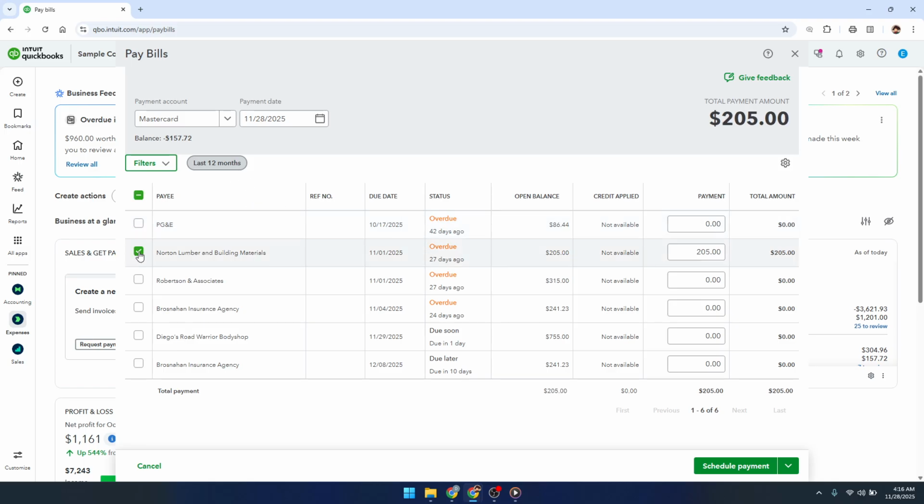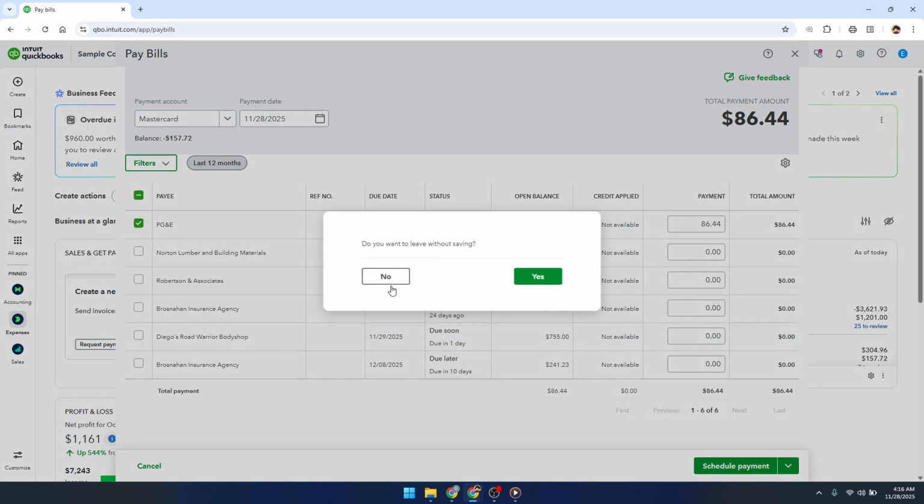After that, you'll specify how the payment was made. If you paid by check, enter the check number in the appropriate field so you can easily match this later when reconciling your bank account. If the payment was made electronically, such as through online banking or another payment service, choose the electronic option or indicate that it's an electronic payment instead of entering a check number. This helps keep your records clear and makes future troubleshooting much easier.